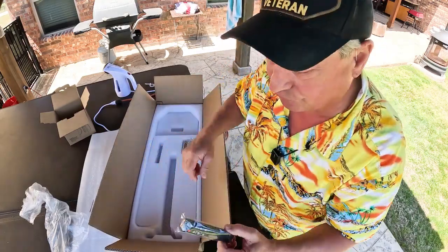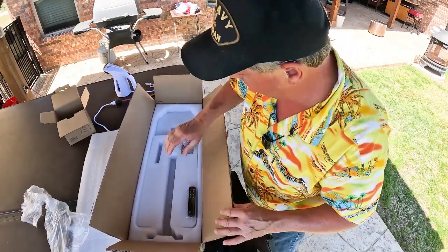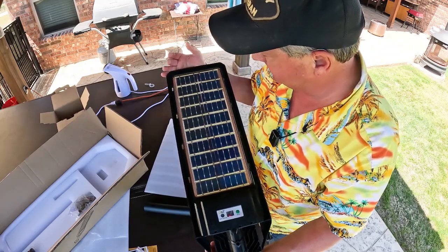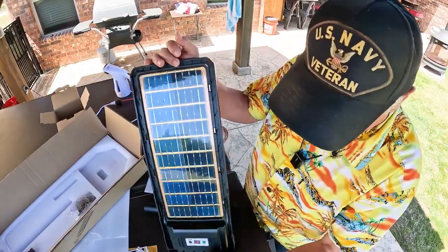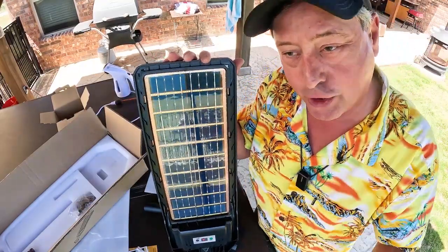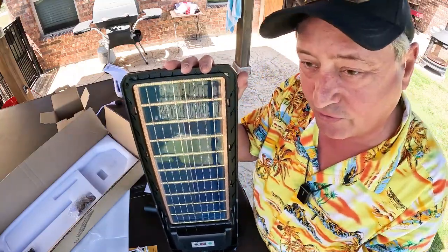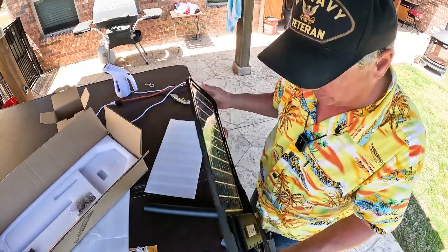A remote control. That's right, a remote control. One of the things is that this has a dual function lighting, so it'll operate at 30% until the motion detector detects motion, and then it switches to 100%, conserving power. But what's really interesting, since this is a bifacial panel, while it is generating light, it is also creating electricity. Now, it's not a perpetual circuit. It's not producing as much as it's using, but it's producing enough that it extends the lighting time, which I think is just amazing. So I'm gonna find a place to mount this.